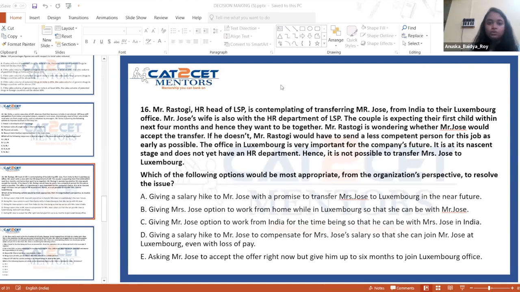Between B and E, which one do you think should be the option, right? B should be a better option, right? E, C, option, you can do anything you want. The HR can do anything. But then, which should be the best thing to do? That we are trying to understand, right? If B is the best thing to do here. Given that if we say that, leave your 2-month-old child and wife here and go to Luxembourg. Obviously, nobody will want to do that, right? So, we eliminate E because B is a better option.